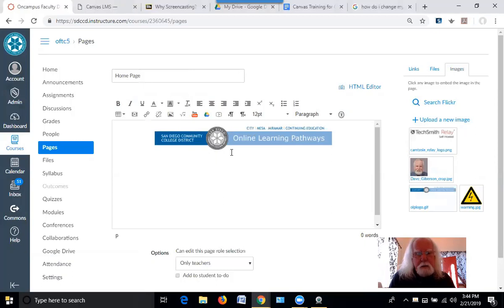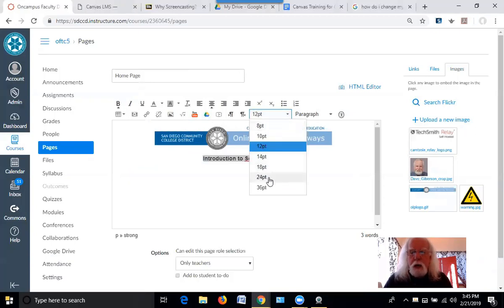And how about the title of the course? I can just type in. Or if it were a larger block of text, I could just paste it in from another document, from a Word document or whatever. Pasting from Word is a lot safer in Canvas than it ever was in Blackboard, so you can usually get away with it. And I might center that and do all the usual stuff. I can bold it, I can make it bigger.